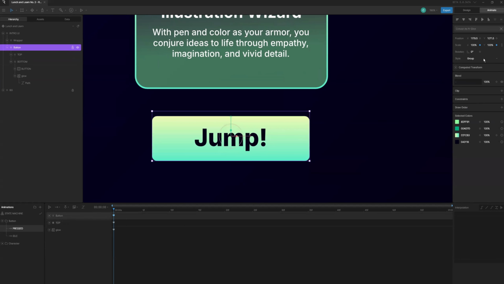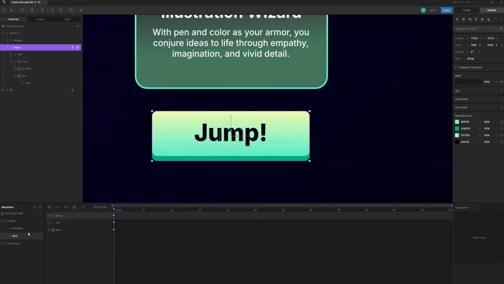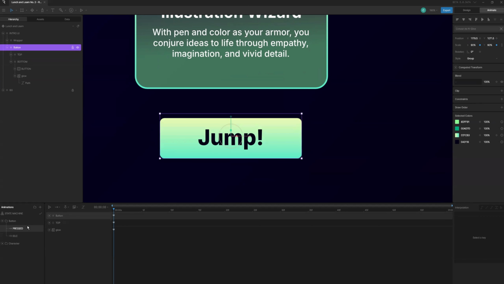The bottom will probably be a little bit smaller. I'm going to put that to 90 X and Y. Sorry, X and Y here. I'm going to go to the idle and to the pressed. You already see the difference between how it's idle and how it's pressed.